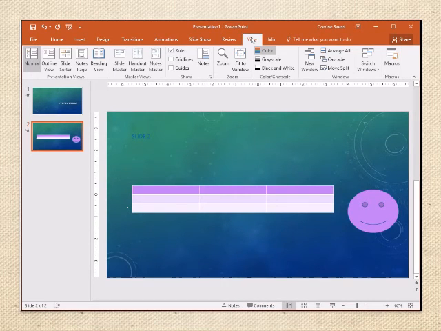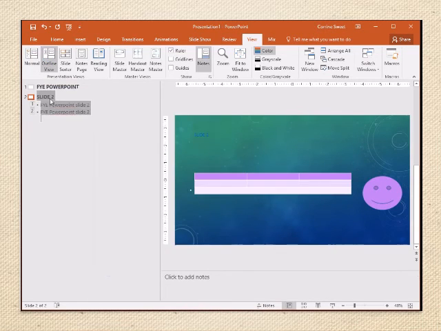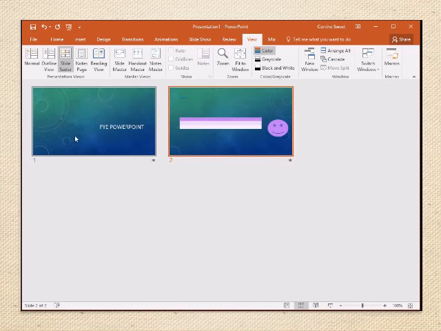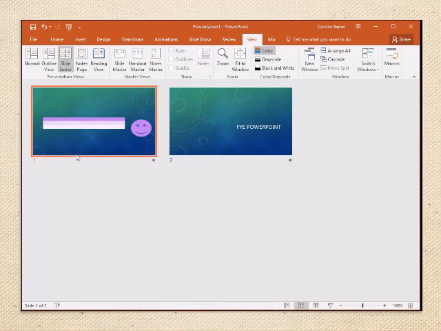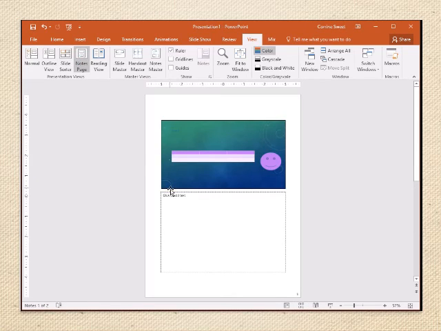The View tab has very little to do with your presentation and instead allows you to change the layout of the PowerPoint interface, what we're looking at now, to make it easier for you to use. You can select whether you want to see slides in the navigation pane, or if you'd rather see an outline, or perhaps a slide sorter that shows you all your slides and allows you to rearrange them by dragging them to a new location. Or perhaps a notes page that shows your speaking notes that you'd use while presenting.